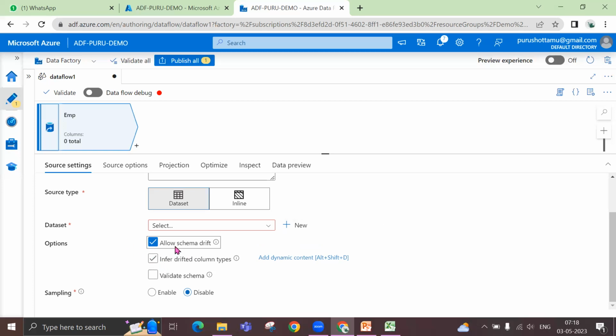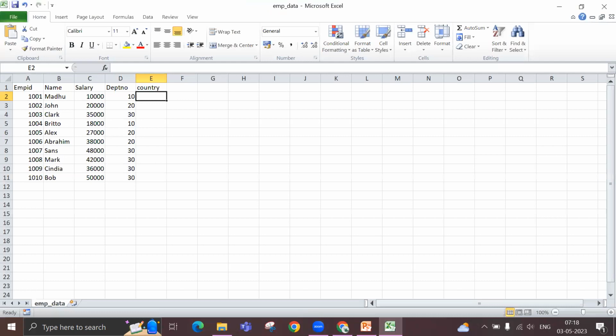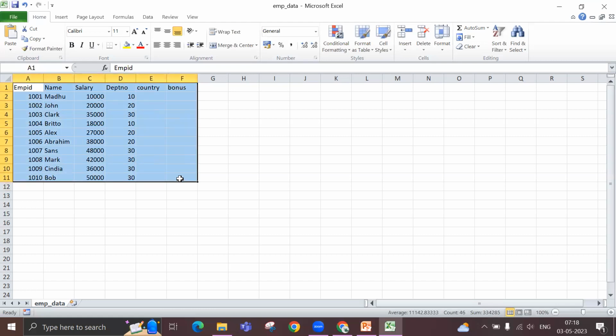So once you allow the schema drift, what would be the drift column types? Because data flow doesn't know what data types can come as a new column, right? For example, we are adding this new country, and tomorrow you may have another column as bonus, right? Normally we are using CSV data. In CSV data, all the columns by default are character type, right?